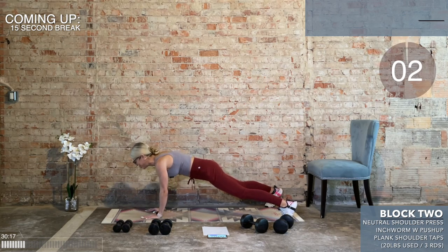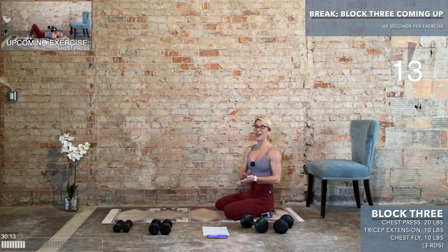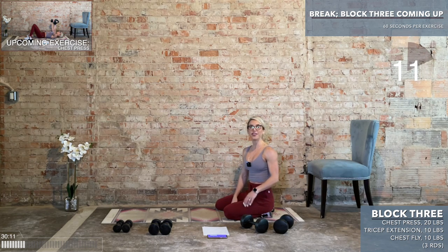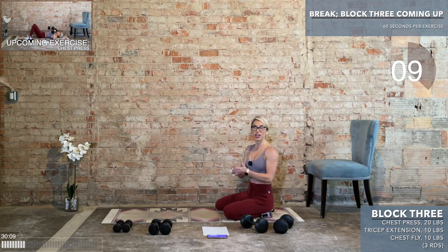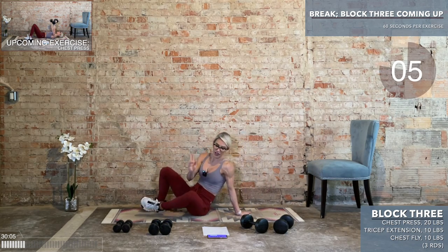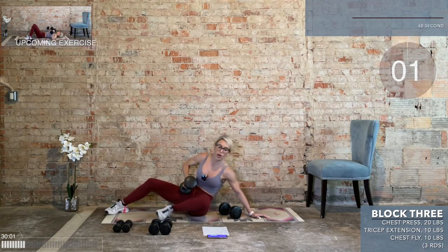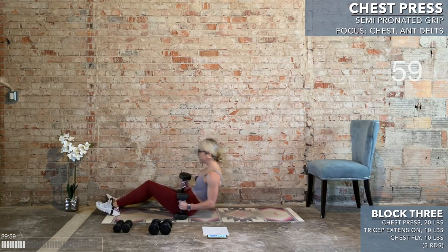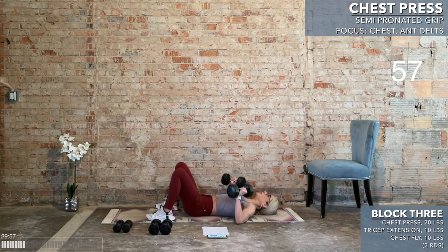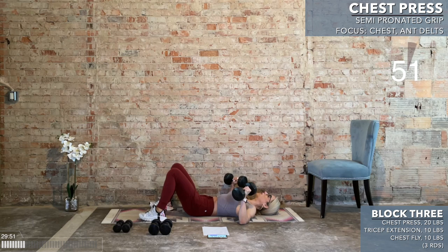Last 3, 2, and 1. Wow. Okay. Our next block, we actually get to lay down. If you have a bench, feel free to grab your bench so you can have an increased range of motion. We have chest presses, tricep extensions, and then chest flies. I'm using 20s for the chest press. So have the elbows at about 45 degrees. Bring it up. 3, 2, 1 on the way down.